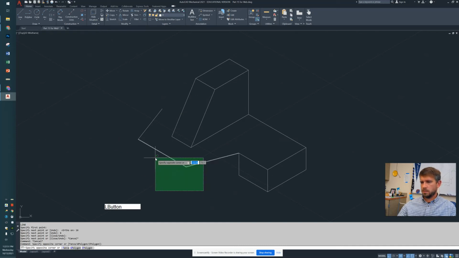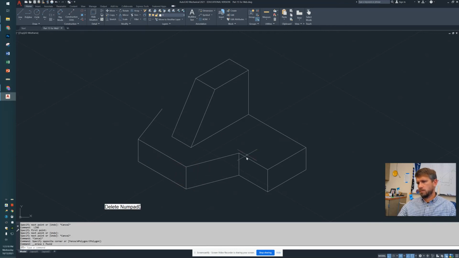Now we can take all of this and copy it, CO, from this point down to this point. Here we go. It looks like we need to trim. Actually, you wouldn't see this line, so let's delete it. And we're going to put these lines in. Oops, too many, and delete there. We could draw these ones out over here, or we could just copy them from the other side. They're exactly the same. We have a mirrored object here, so I'm going to take that line, and notice I'm hitting that space bar a bunch to start and stop tools. This one just needs to keep going, and then we'll trim it.